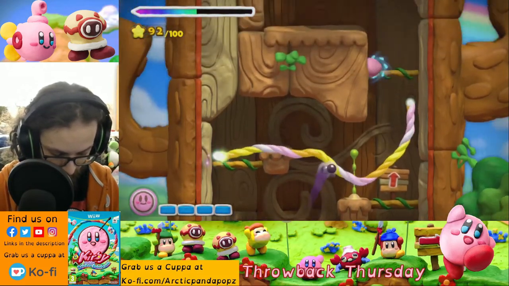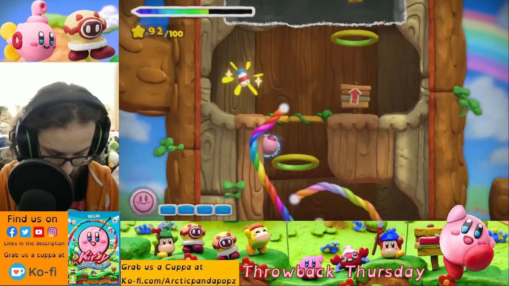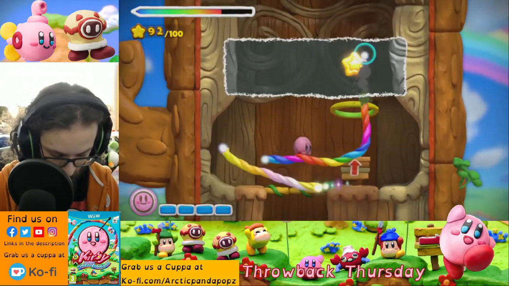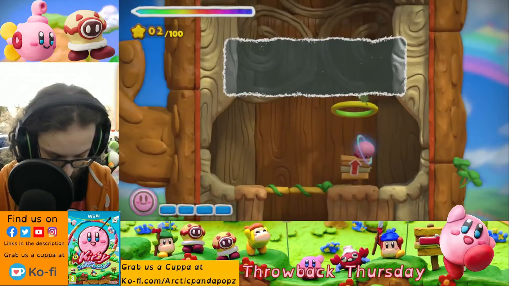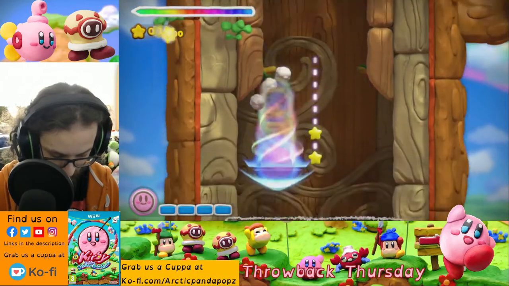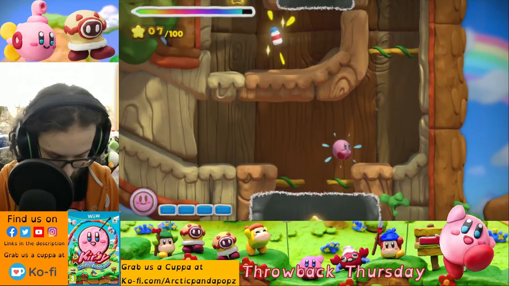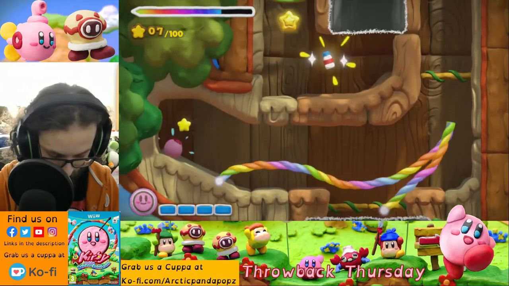Nice. If you keep tapping it to get a speed boost, we can usually jump up as well. Oh, I missed that. Let's get that, whatever that is. Nice. Up there. This is one of the times you want to build up into the bigger Kirby, just to get enough speed to get through. Oh no, I missed. Okay. That's a shame I missed that star though. Oh, I think there's something hidden in here. Yep.